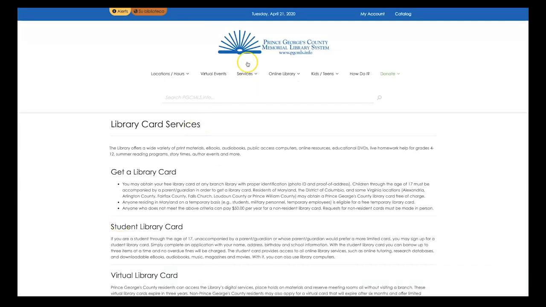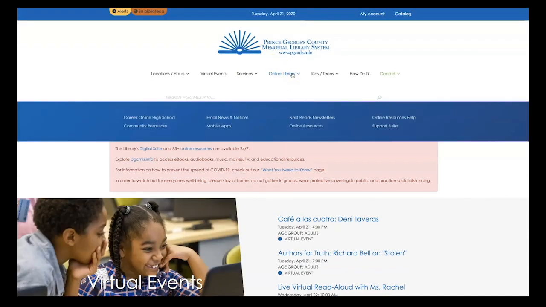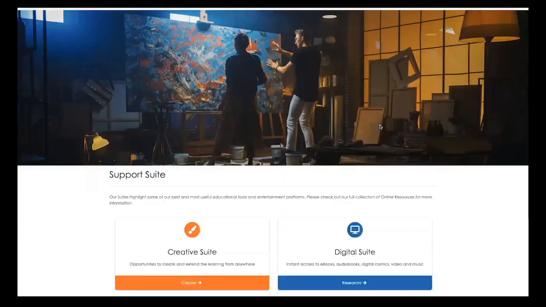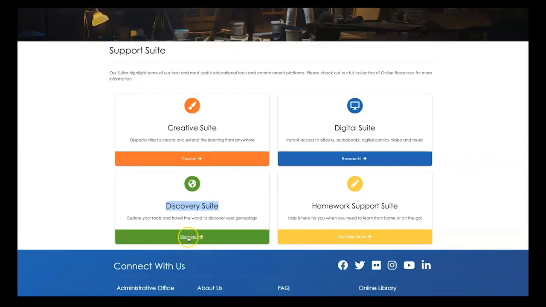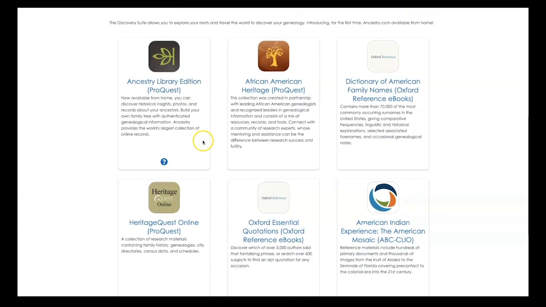To access Ancestry from the library's website, there are a couple of ways we could do this. Going to Online Library in the menu, and then going to the Support Suite will bring us to this little page here where we've created some convenient suites for you. The one that we'll be using here, the Discovery Suite, has access to Ancestry.